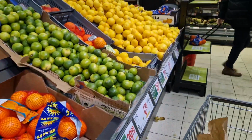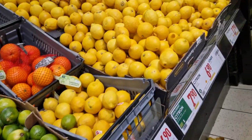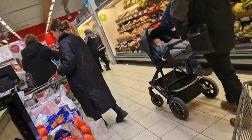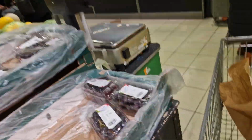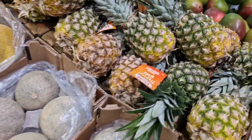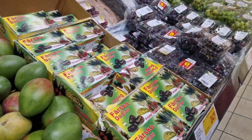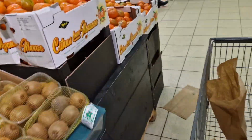Basically, in the whole of Europe, they have been trying to change things from plastic to paper for a long time now. So a lot of the supermarkets have removed all the plastic bags and you can only use paper bags, or you walk with your own reusable bag. So yes, I always grab some fruits when I'm doing my groceries, and this is one of my favorites, cantaloupe, and I'm going to grab some bananas as well.